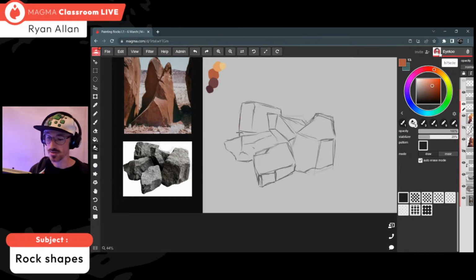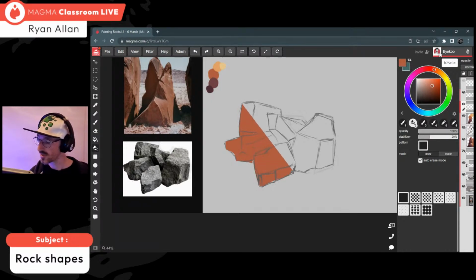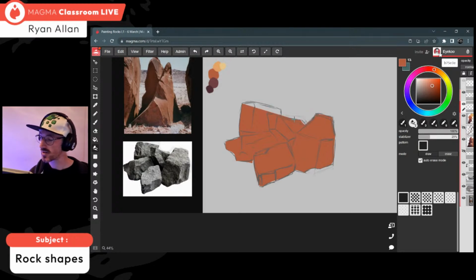And I'm going to just follow the outline of the sketch layer. Doesn't matter if it's not perfect, I can add to it momentarily. But this is just quicker than filling it in with a brush.